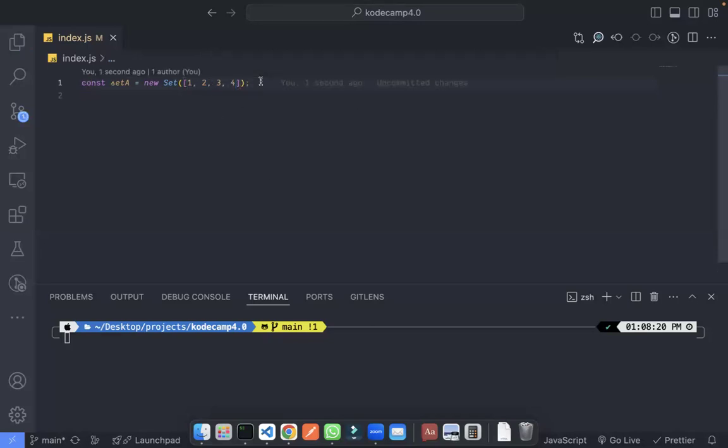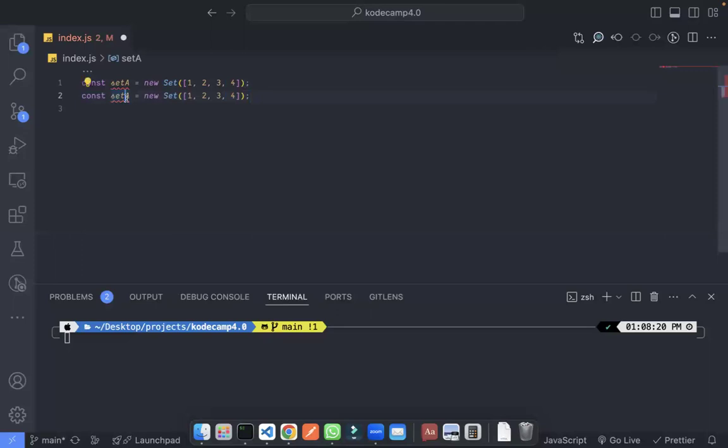Then let's copy this, paste it down, and change the name to setB, and here we have 3, 4, 5, and 6. So the union of these two sets will be 1, 2, 3, 4, 5, 6.